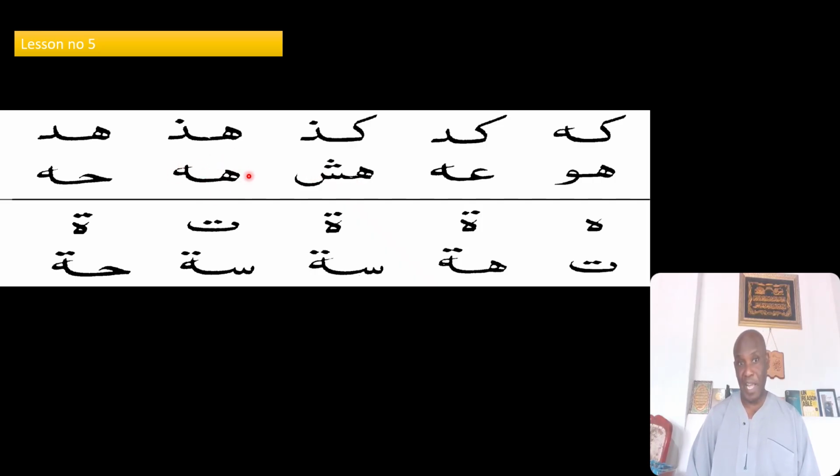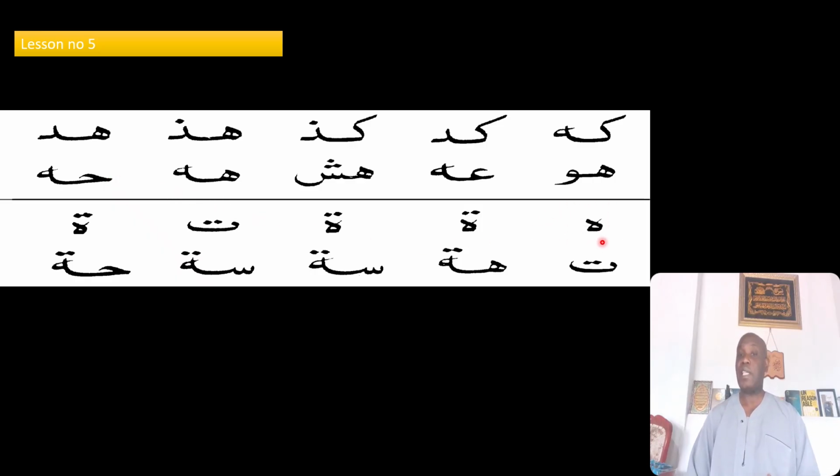So you can see the difference here. This is a ha when it comes at the beginning of the letter, and this is ha when it comes at the end of the letter. So very, very important to know this, and very significant also to differentiate between the two. Ha and ha. Okay, right.